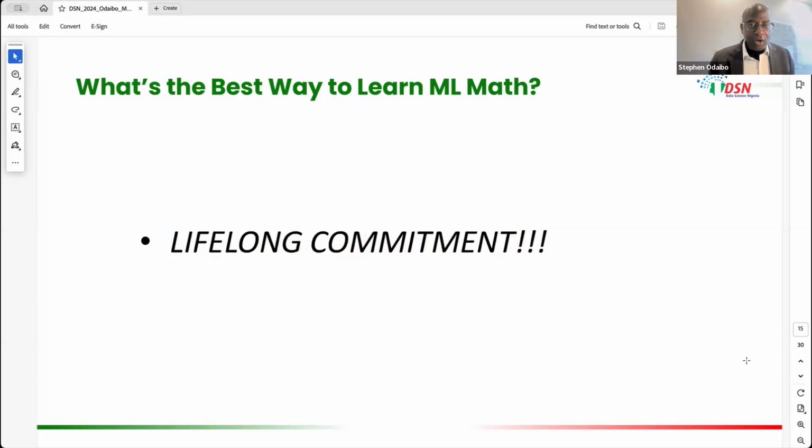All right. Now, this one is very important, okay? And it ties into the other strategies that I talked about, best way to learn the ML math. When you start out, you have to understand that it's a lifelong commitment. And when you see people that seem to understand the math, they seem to be speaking the language and so on and so forth, it's often the case that they've put in more time than us, right? That person might have put in literally 100x the number of hours that you've put in into that same topic. That person is not smarter than you, okay?